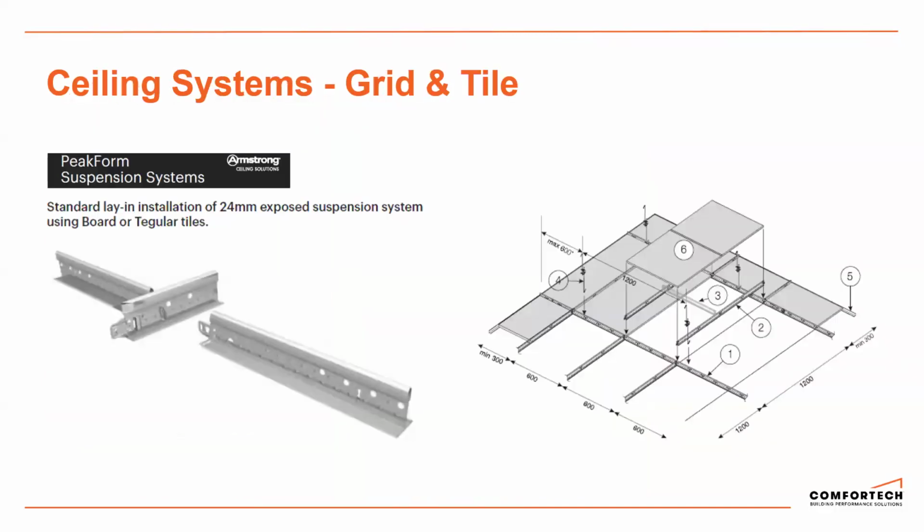So ceiling systems, your grid and tile. This is the most common ceiling that we see go in. They consist of a main tee, which is suspended from the building structure every 1,200 millimeters, either by 2.5 mil wire or 5 mil rod. The cross tee is clipped into the main tee at the nominated centers, which is usually every 600 millimeters. You're effectively forming a ladder. Systems are either 24 millimeter or 15 mil wide. 24 is your most common.